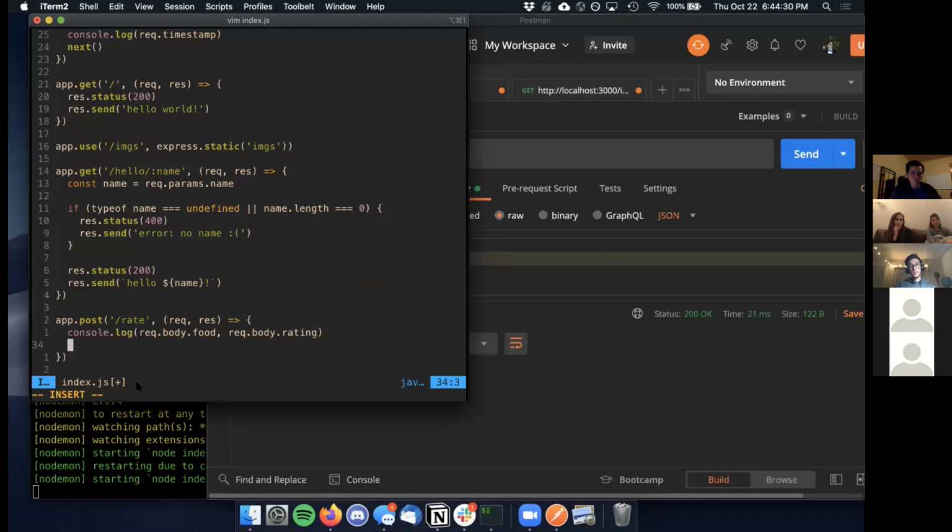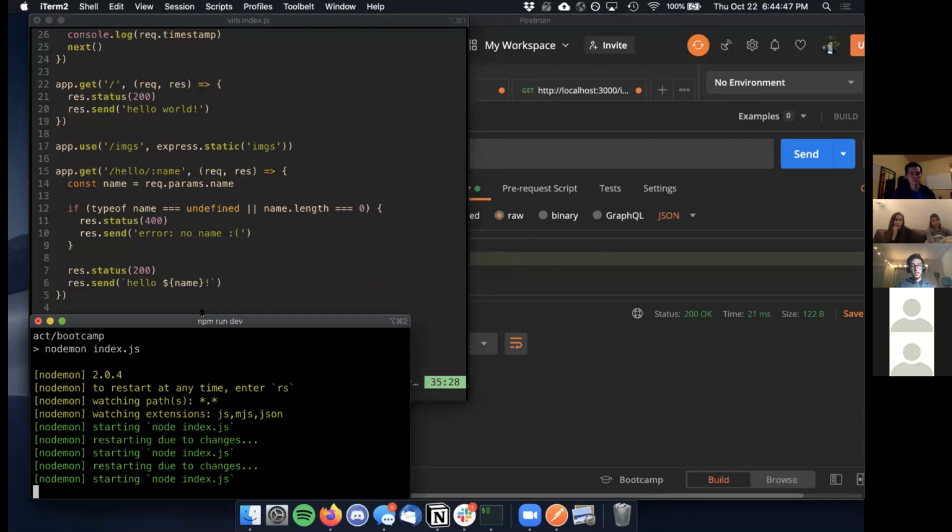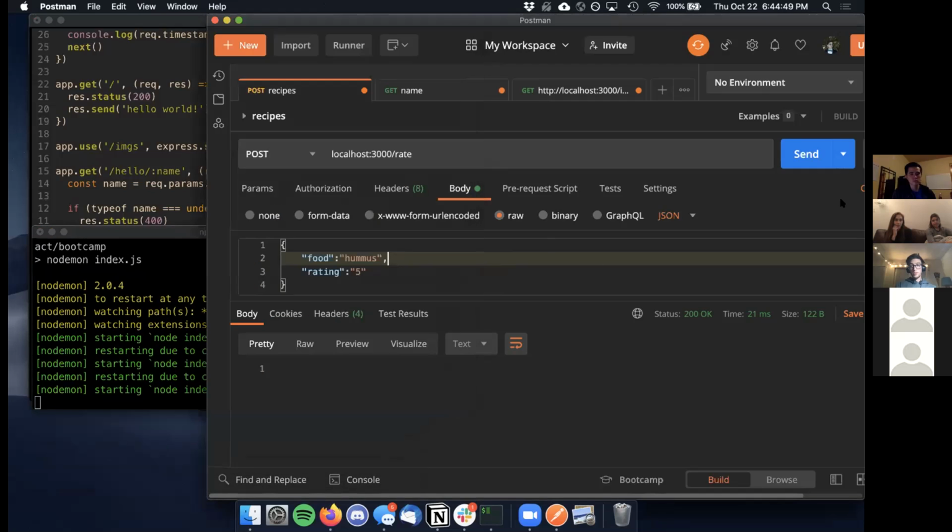And then that'll log it down here to the server. And then we just send a response back saying, yep, everything went fine. That should be status. And then we send rating posted. Cool, cool. And now with that, we can actually send this post request and boom, we got a rating.